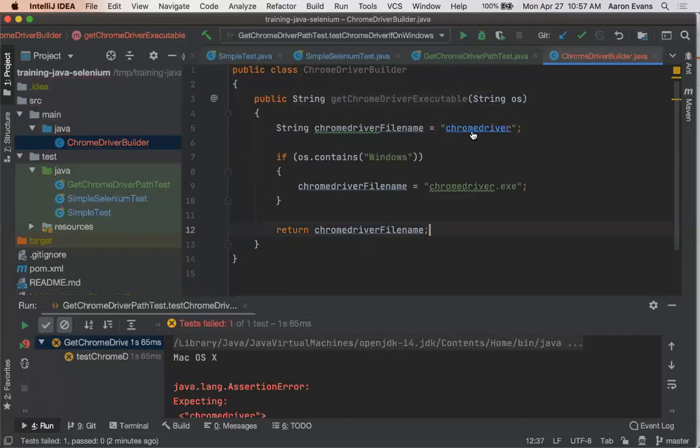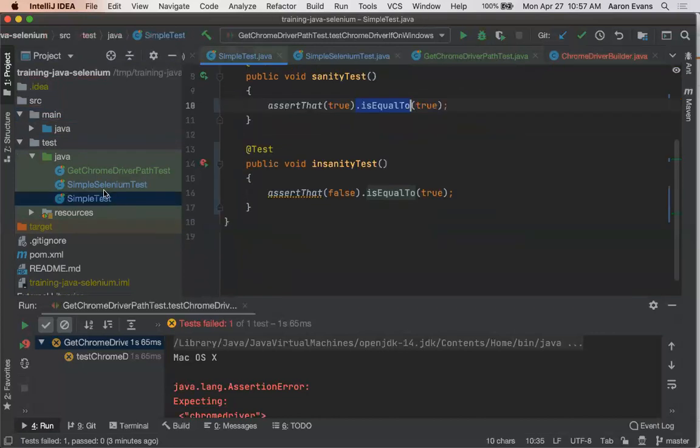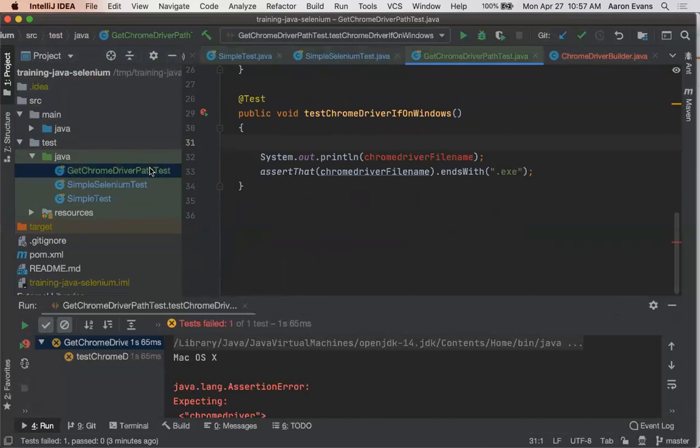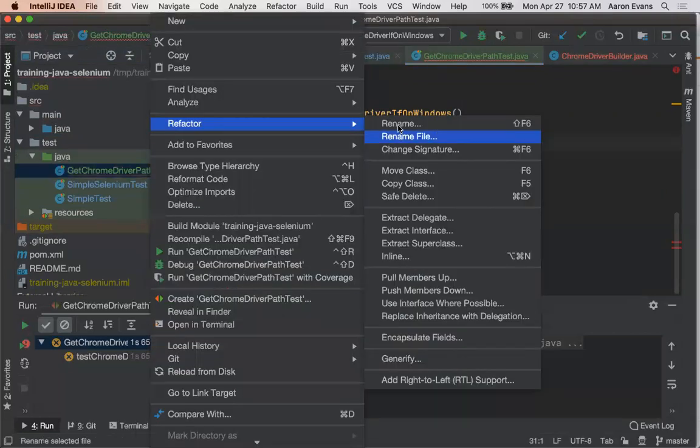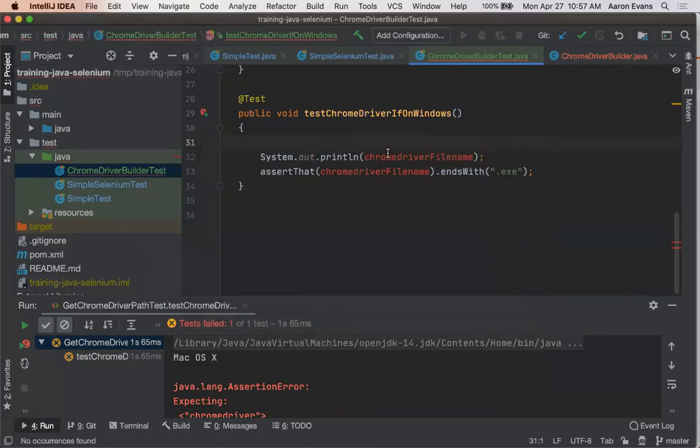I can just test it here. And so I want to let's refactor and rename this test.